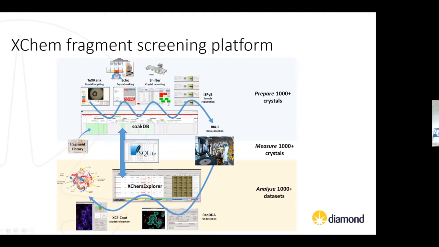The XChem platform is divided up into three separate parts, enabled by various unique technologies which each on their own aren't necessarily revolutionary, but combined deliver a highly efficient platform. We have various techniques employed to increase throughput of crystal sample preparation, so we can prepare thousands of crystals. We have a highly automated and efficient beamline which can do complete automated data collection — for a thousand crystals this takes pretty much 48 hours. And we've developed novel algorithms and software packages to help with identification and data dissemination, all recorded in one central database.